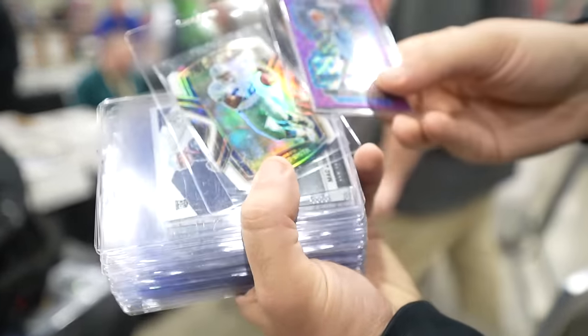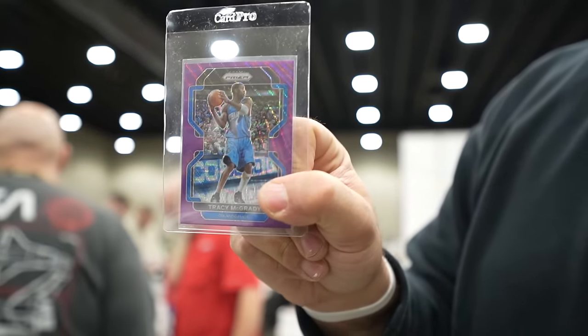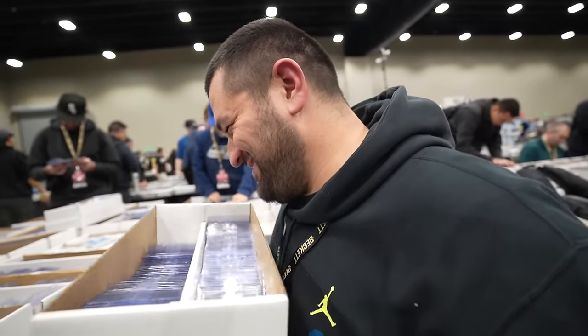Hours looking for deals. Like, for example, I literally walked by, found this Emmett Smith White Select and a T-Mac, which is my childhood right here, purple. If you guys have ever been through the dollar boxes, what is your best dollar box find? Comment that down below. Let's get some deals. Yay. Like a kid in a candy store.